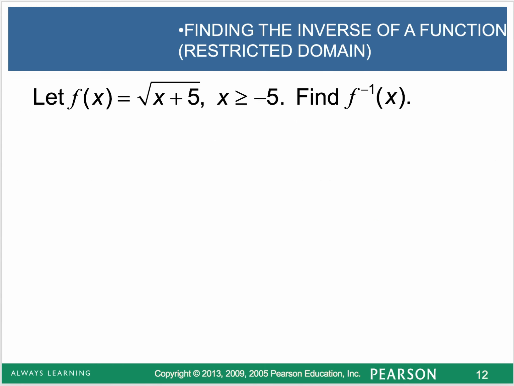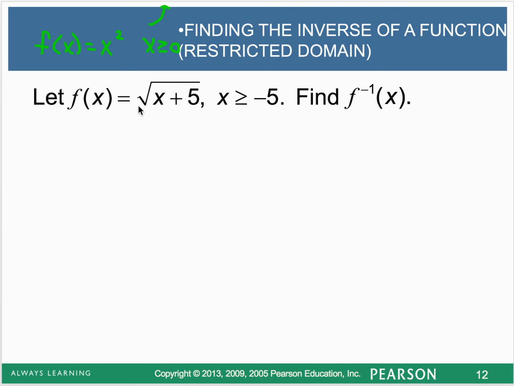Okay, now this says find the inverse of a function with a restricted domain. So sometimes, like we talked about that function f of x equals x squared, technically it does not have an inverse, right? Because it's not one-to-one. But if I restrict the domain to where x is only greater than 0, where the graph looks like this, just half of that parabola, now I can find its inverse.